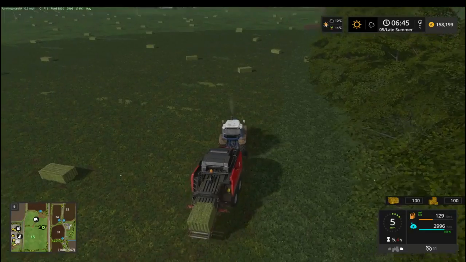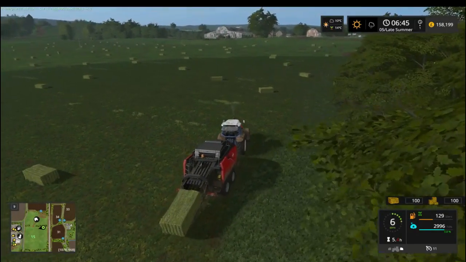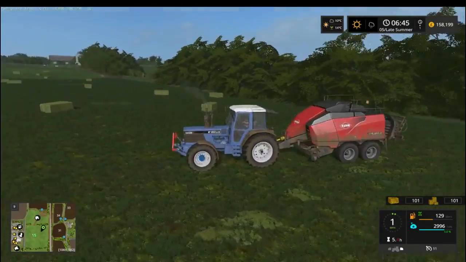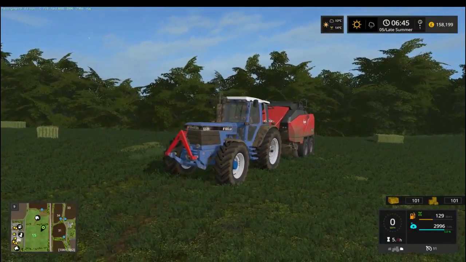Right, so how do we unload it? It's Y, isn't it? There we go.